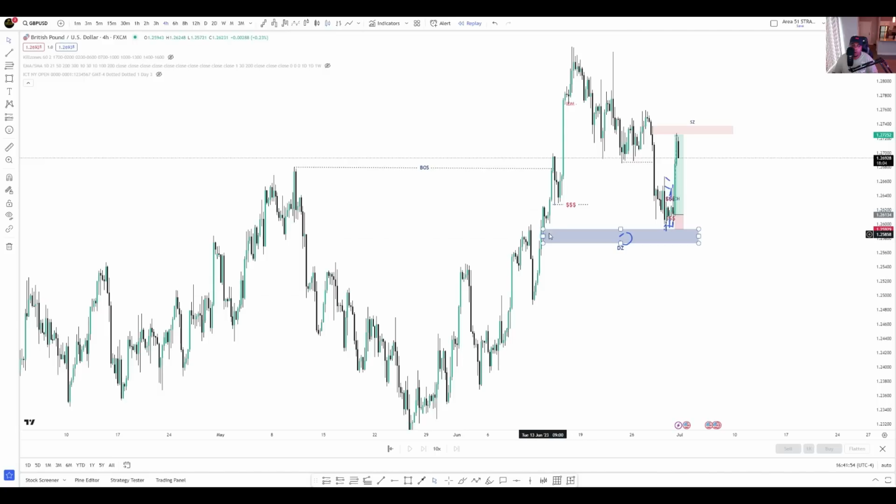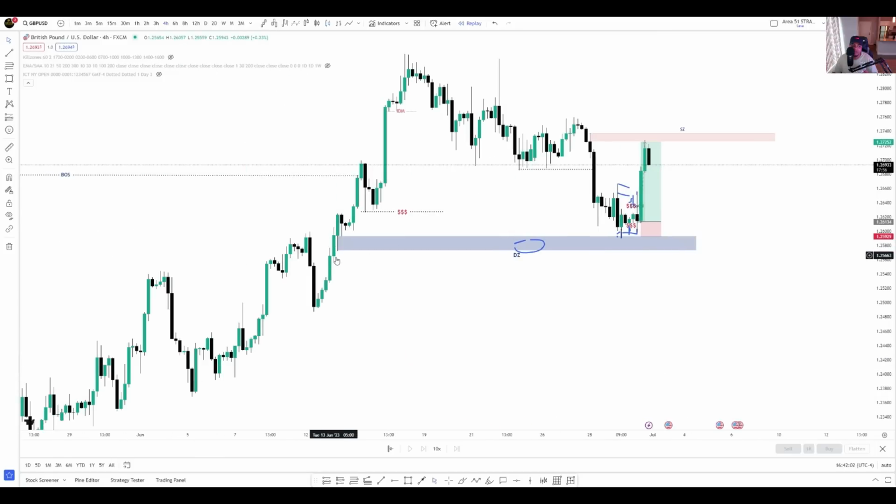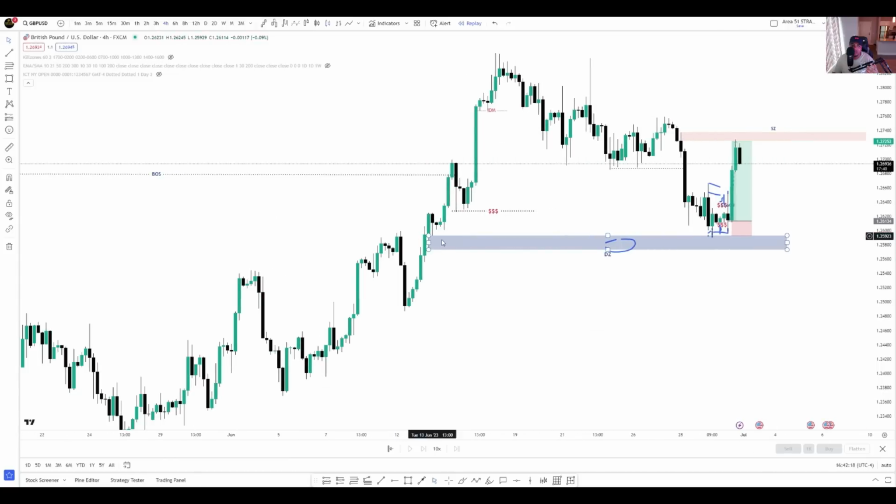Okay, and then price came down to tap on this area of demand zone, because you can see there's enough demand going on over here. At this price there was an order consumption going on. Price opened with seller pressure, and then buyers came into the market and started pushing price to the upside, creating momentum, breaking this structure to the left. So there's enough demand sitting over here. The rest of the orders that were not executed by the banks and everyone watching this area, all the institutions, all the big traders, they knew there was some type of demand sitting over here, and they've been waiting for it for a while.